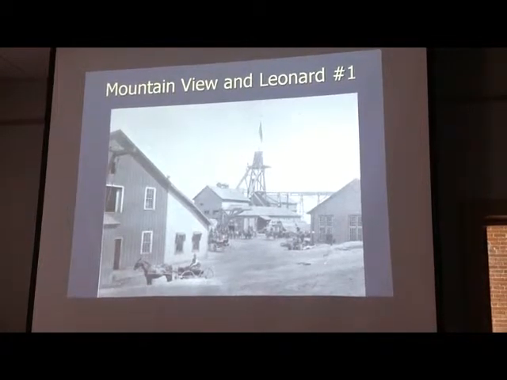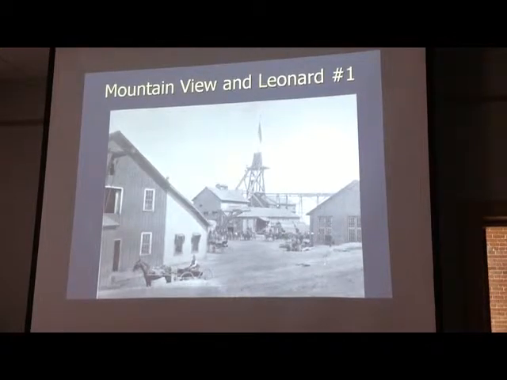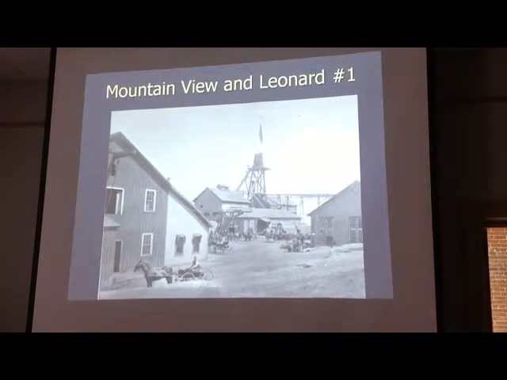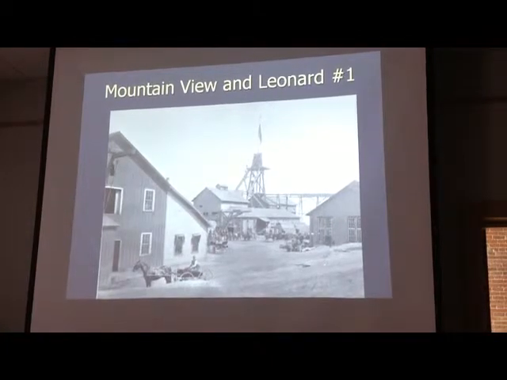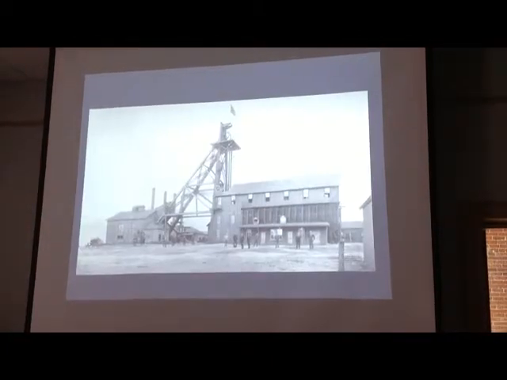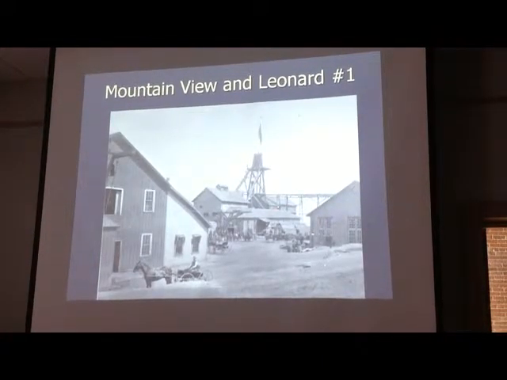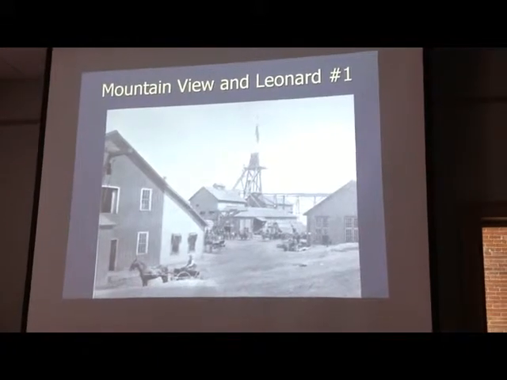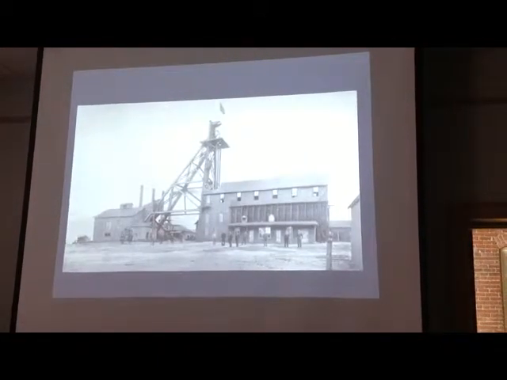But these stood. The Leonard No. 1 and the Mountain View stood for many years, and after the Leonard No. 2 was built, this just became basically a chippy shaft for the Leonard, but also with lower waste rock for filling in the stopes. This is the Mountain View. Now you notice, I'll go back, you notice that the ore houses over the bins are pretty much the same along with the hoist houses. I'm pretty sure, except for minor differences, they came off the same set of plans.